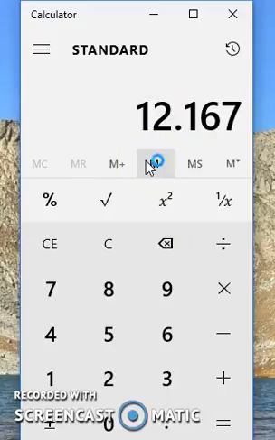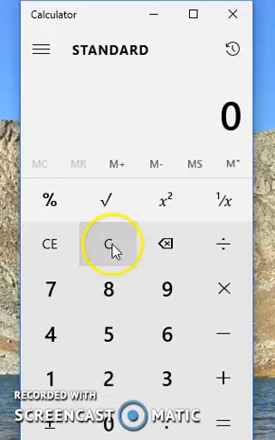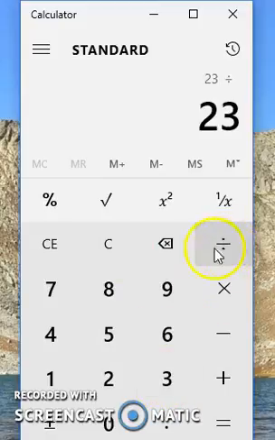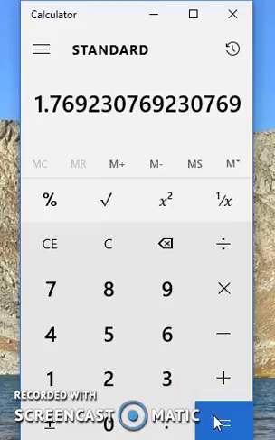Now, another thing that I have seen students doing lately is, let's say they're dividing numbers. Let's say they're dividing to find the density of something, and they did like, let's clear it. They did like 23 divided by 13, and then equals, and they get this, and they go, I got this big number. Look at this huge number I got. That is not a huge number. Look what it is. It's 1.7 something.